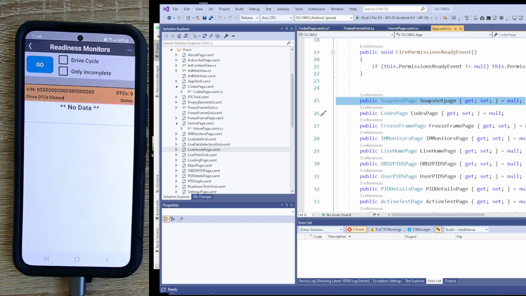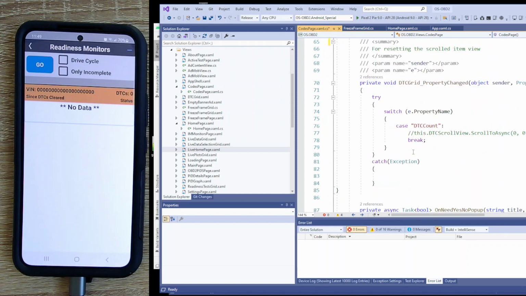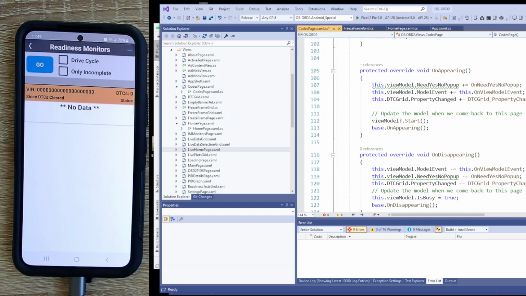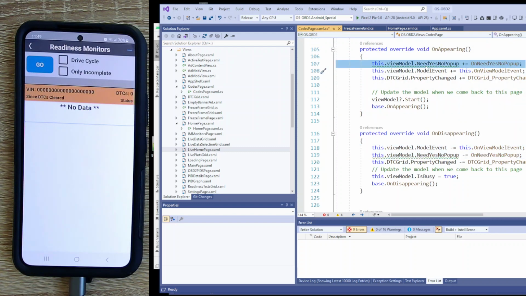The other thing is your event handlers. That's interesting. I think I showed you that in the codes page, right? See, there's some. Actually, yeah, see this? I'm actually taking these off. So while this page is not in view, these handlers are dereferenced, is what I'm saying. So every time you create a handler, you want to dereference it somewhere, even if you don't think it's going to happen.